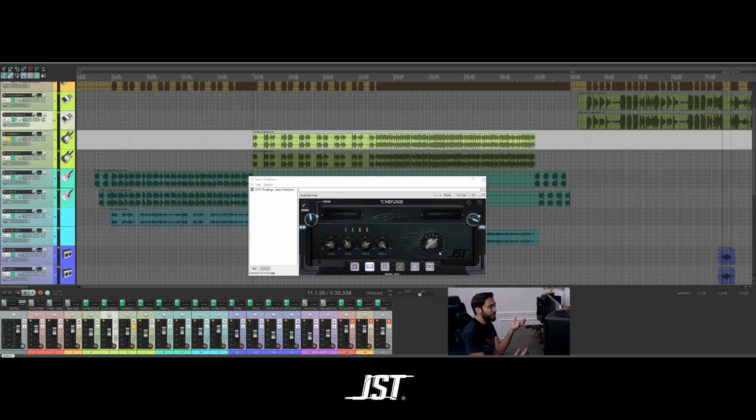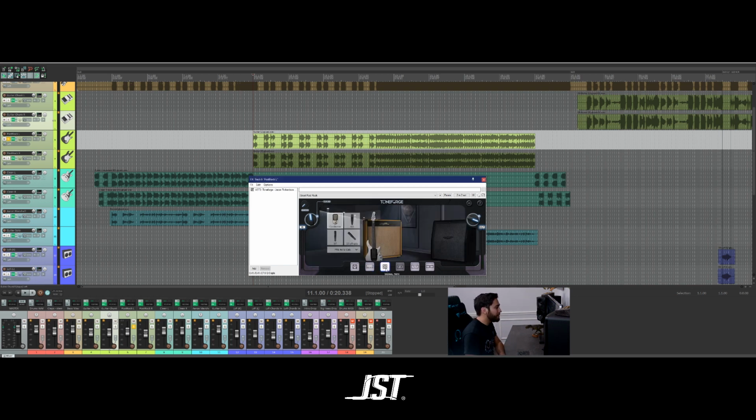For this particular song, I definitely wanted to shoot that brightness way up. I just wanted the tone to be alive. So with that said, I put the edge up quite a bit. I turned the presence way up, as well as the treble, and the mids and lows quite down. So in the end, we have a really bright, really crunchy, killer rock tone.